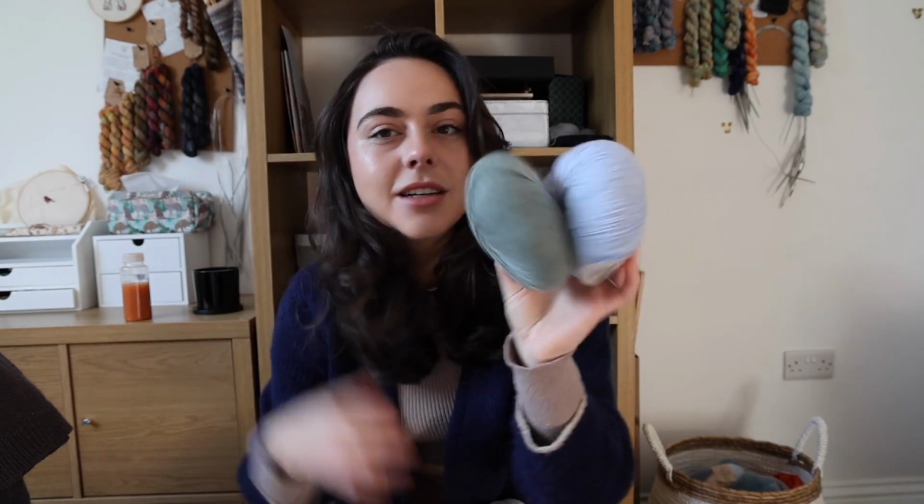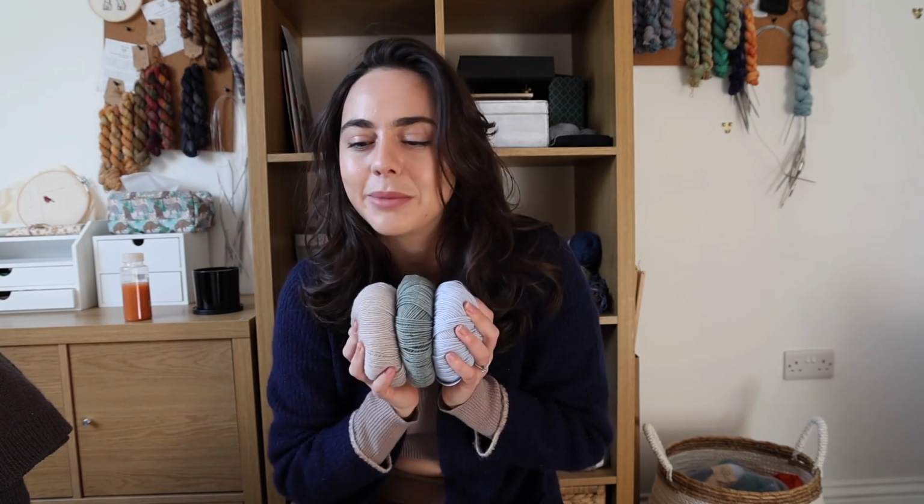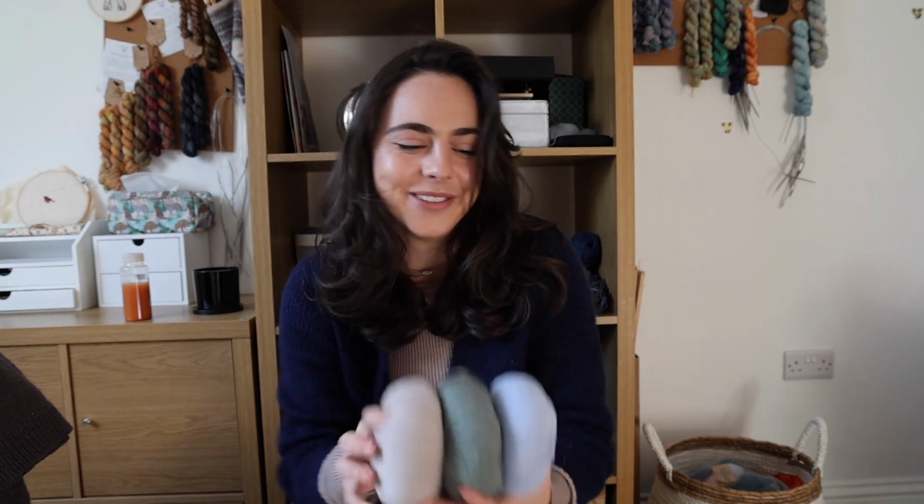Just quickly though, I do have other colours in this baby merino yarn left over, and I'm going to save it because now that I know that it's perfect for baby garments, it's just perfect for gift knitting. So I have some left over of that. And it was so nice to work with. I just really enjoyed that project. Glad I did it. It gave me something that I'm really proud of to be finished, and to me it's a very perfected piece. And I look forward to making more garments like that because they're so small. I feel like you can really hone in your craft and your skills with them.